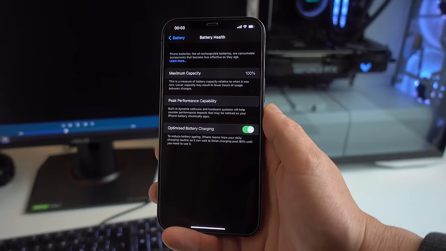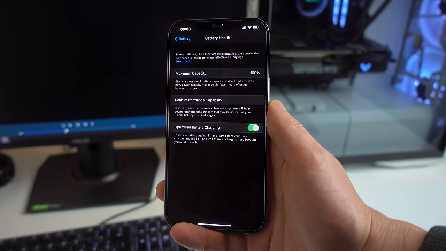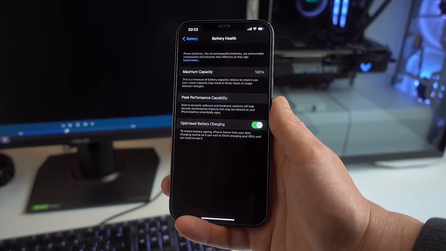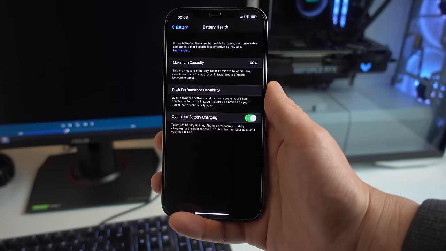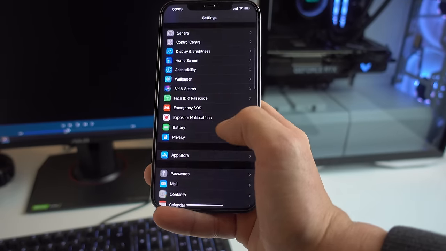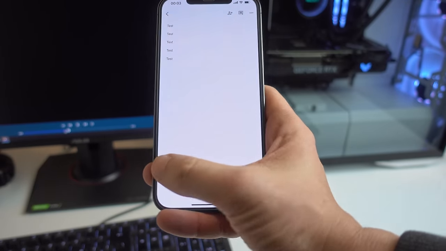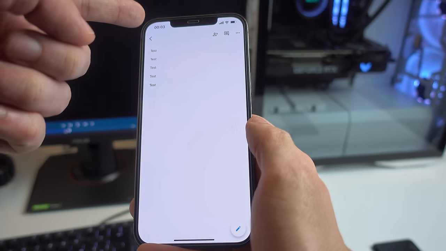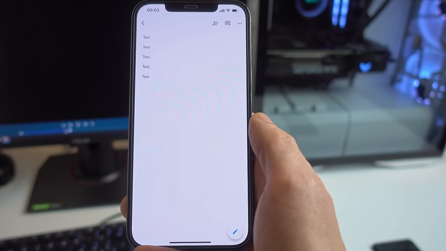But things can get a bit trickier when it comes to back navigation because, as it turns out, iOS 14 doesn't really have a universal back gesture. Swiping from the left edge does work in most menus and apps, but not in all of them. For example, it doesn't seem to work in a lot of Google apps, so in that case, you have to reach way up here in order to tap on the in-app back button.